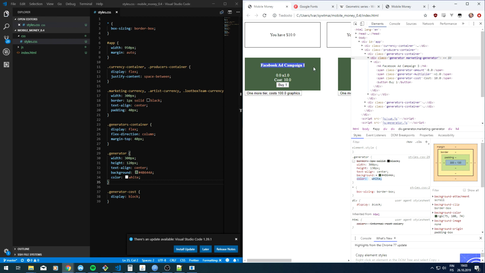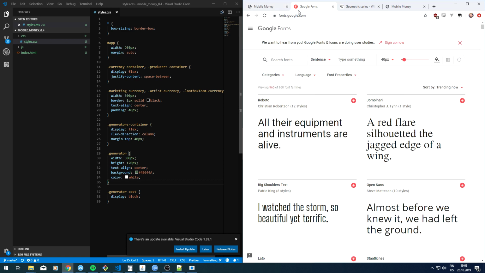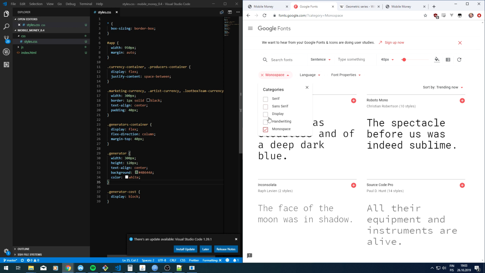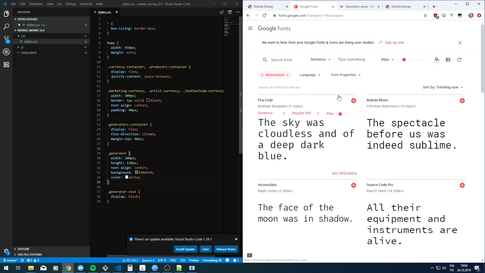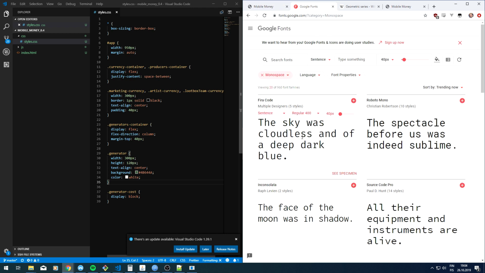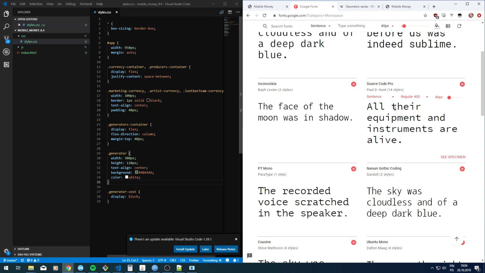Actually, I think we should right from the get-go set our font to something better than Times New Roman, because this just looks ugly. So you should go to Google Fonts, and in here you should take the category monospace, because the numbers are gonna change a lot, and if it's not a monospace font, the text is gonna jump around.